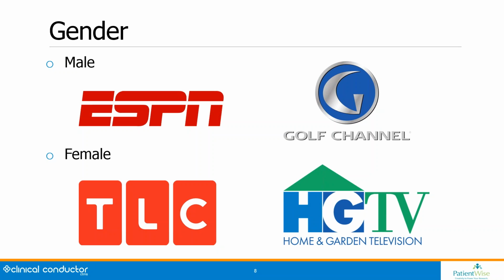And on the flip side of that, if it's a study for females only, you'd really want to place your ads on stations like TLC, HGTV, the Food Network, and so on and so forth. And what would you do for a study that's looking for just a general adult population, both males and females? For those, news stations are a big hit, primetime shows. Although those are a lot more expensive, and it does depend on your market, but across the board, those are a lot more expensive to get.